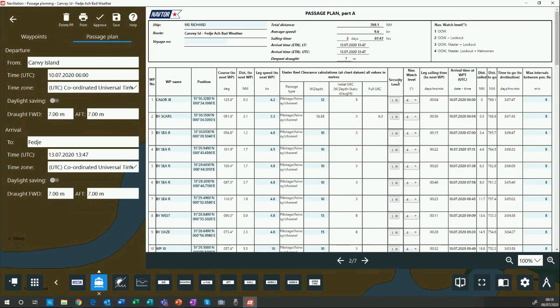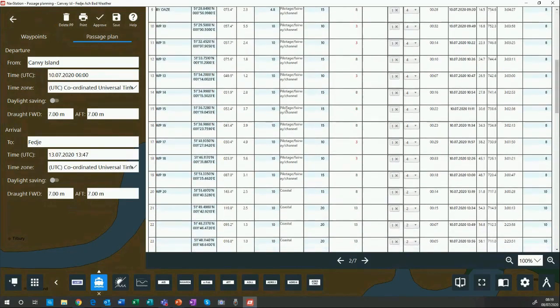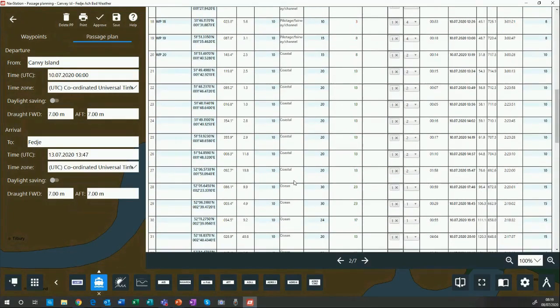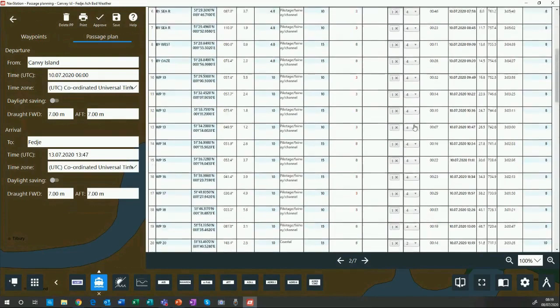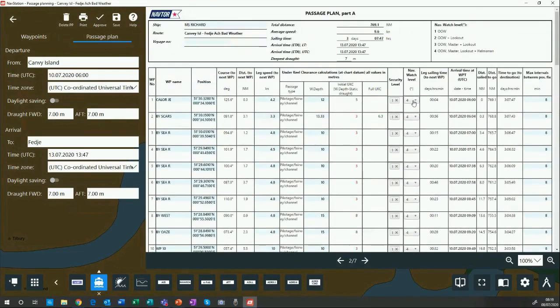The next topics are the security level. And this security level is based on the fact that I have said this is pilotage. Once we change from pilotage to coastal, you can see that the nav watch level changes, and it changes the number of people we have on board and in the bridge looking out. So pilotage, I've set effectively everyone is up and looking around and being involved, whereas ocean voyage, it's less people, it's an officer of the watch.